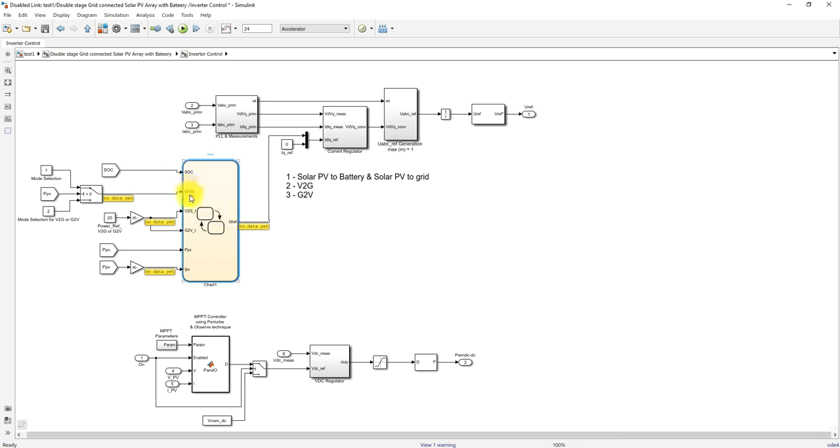The inputs are SOC, mode, V2G current and G2V current, and the power of the PV, and then the ID reference current based upon that PV power during mode 1 operation. So here we are passing that mode of operation data. When we send 1, it is going to operate in solar PV to battery mode or solar PV to grid, based upon the SOC level.